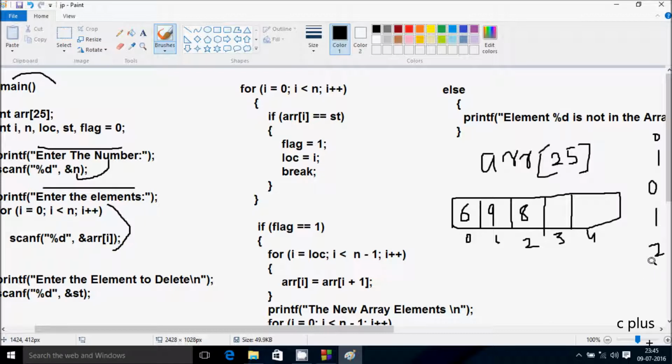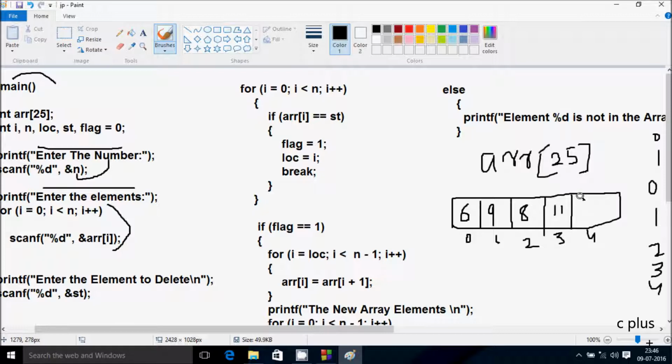Then I increase again, so i is 3 now. Check the condition: 3 less than 5 is true. Let's enter a[3] element, I'm going to enter 11. Then i is 4 now. Check the condition: 4 less than 5 is true, so it executes.